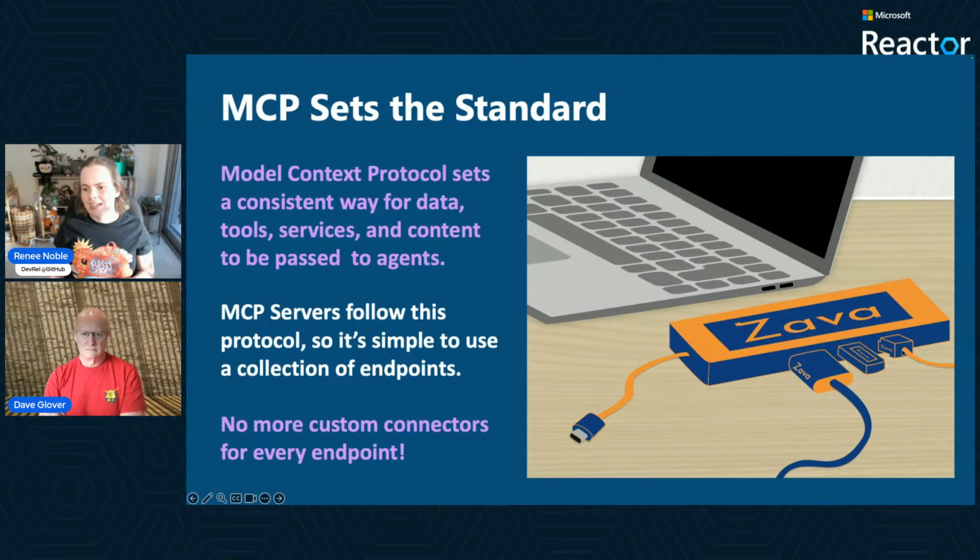So instead of me buying my 3 different Zava dongles and products and cables, Zava is going to give me the way to connect through one unified thing. We've got the Zava dock, and we can plug in with USB-C because everyone has agreed USB-C is the way to go. And I don't have to go and get a million dongles, or in the dev analogy, I don't have to build an endpoint for connecting to the Zava database, to the Zava API, and to the Zava this, that, and the other. Everything's simplified with our protocol, whether that's MCP or USB-C in our analogy.